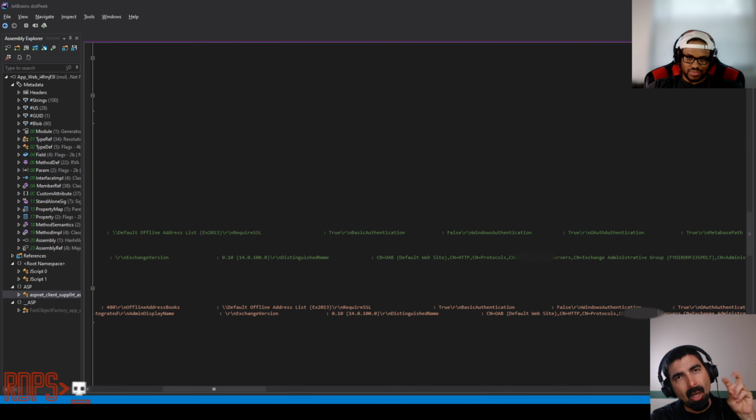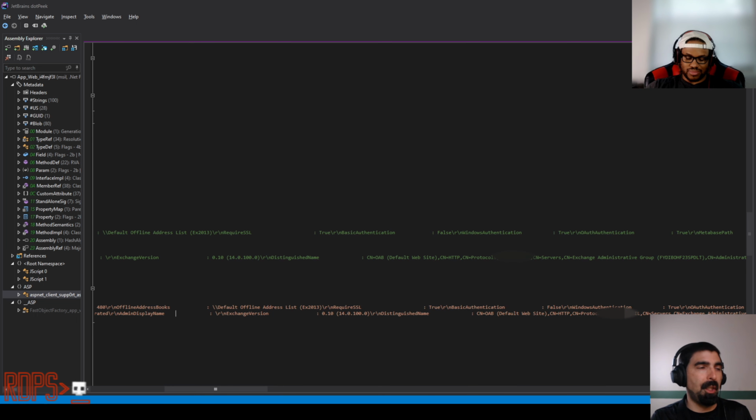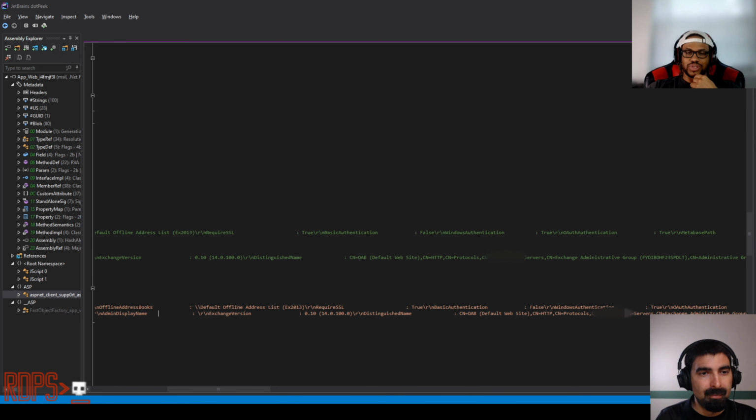This is hard coded into the DLL itself as a set string, so that they don't have to query it over and over and over again, because querying Exchange for its configuration, querying the domain controllers, is very expensive and very obvious, especially if you're doing it over and over and over again. Somebody that's on the blue team would definitely pick up on that. Right. You're continuously querying, and then it could cause, like you said, it's expensive. It can cause a lot of loading time just to get that information. So I would have definitely picked up on that.